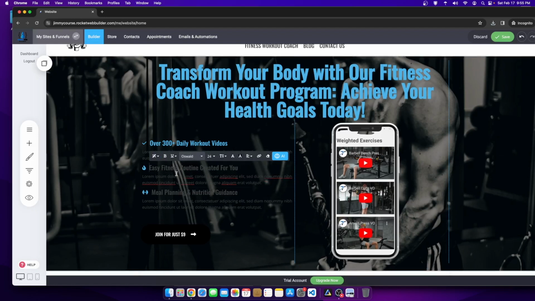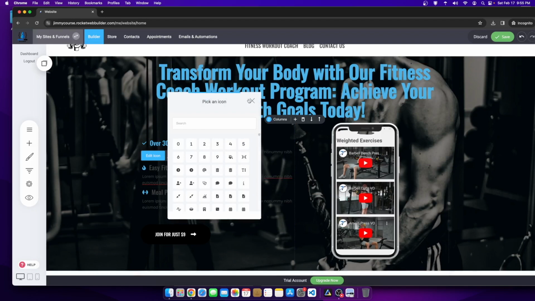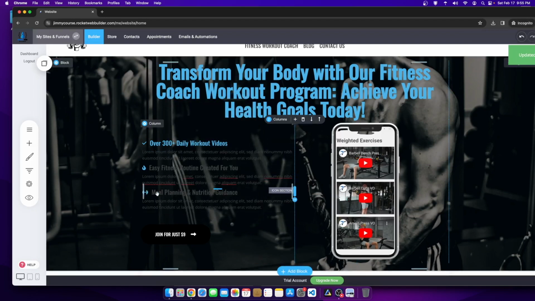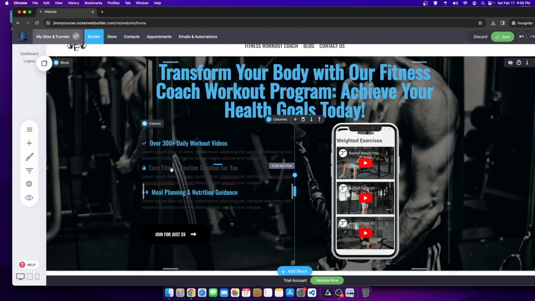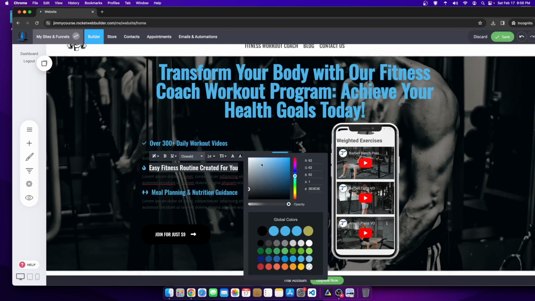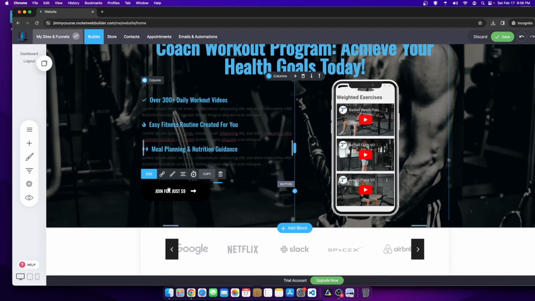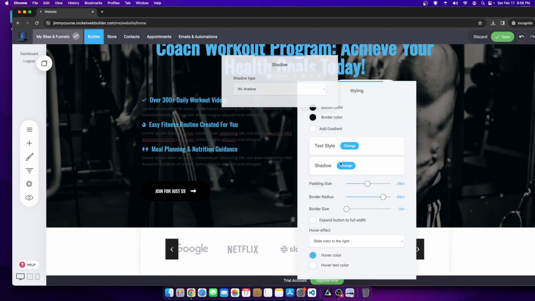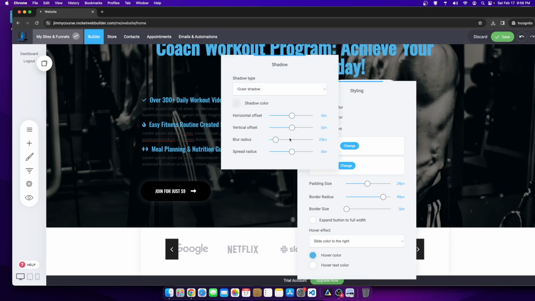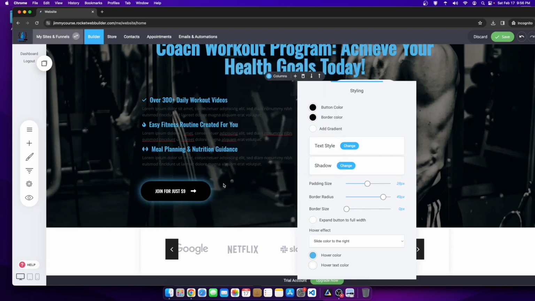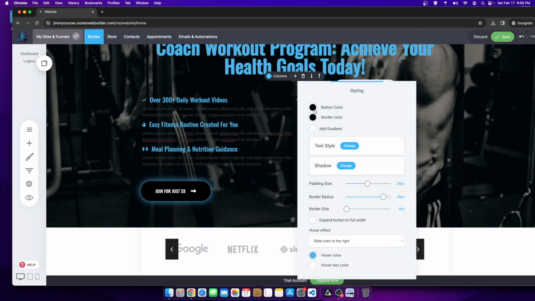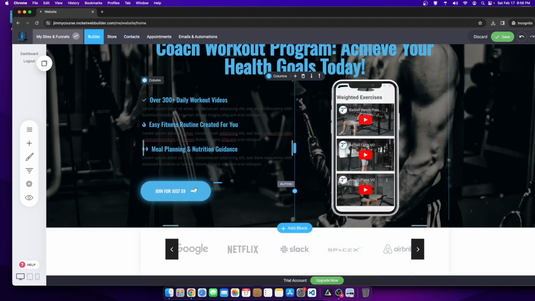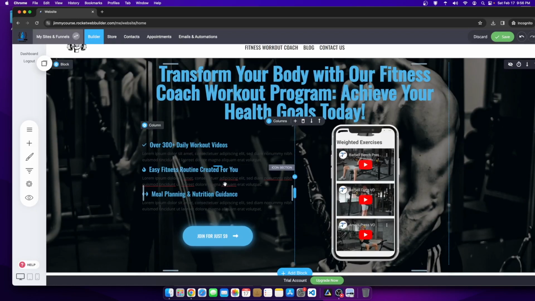Okay, let me go ahead and select save, and we're going to change up the colors here, just like this. Change this up here and select this. And now for the button, let's go over here and edit styling and click on shadow, outer shadow, and we will make the shadow the same blue color we started off with earlier. Actually, you know what? Let's go with a button color of blue. So button color, blue, and of course you got the hover. And I'm going to center align this as well. And that looks pretty decent for now.